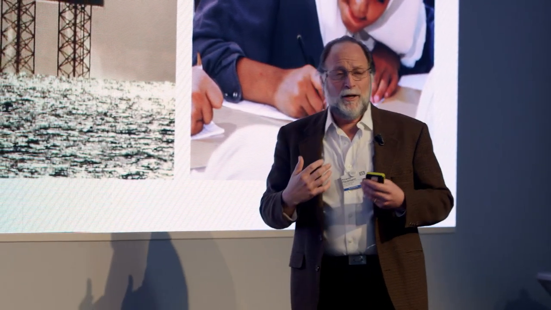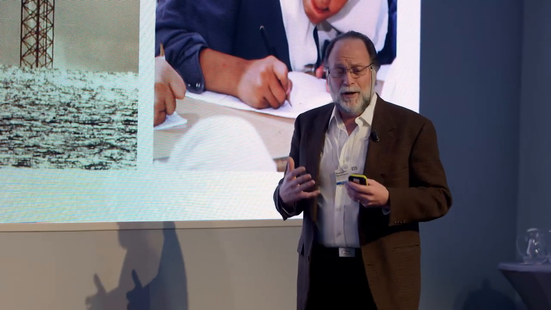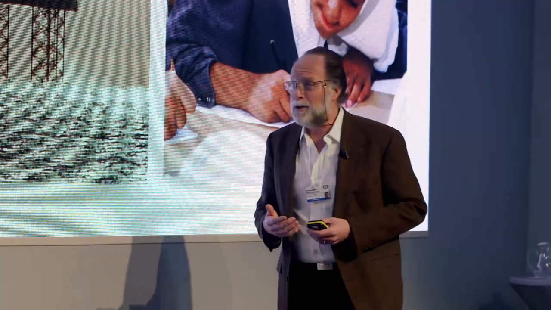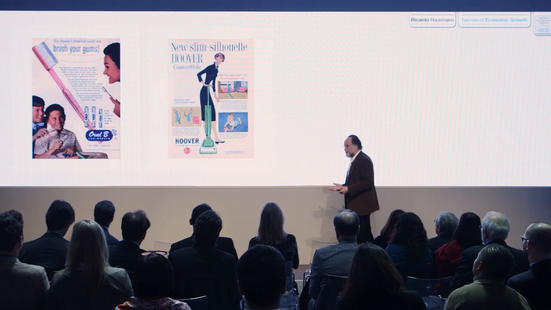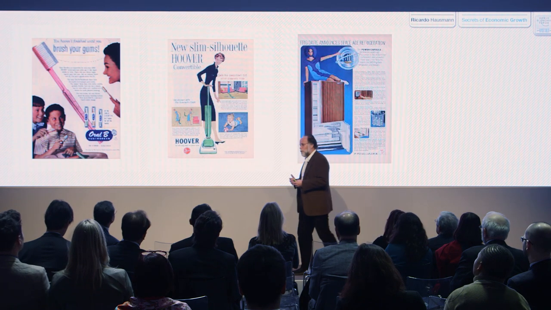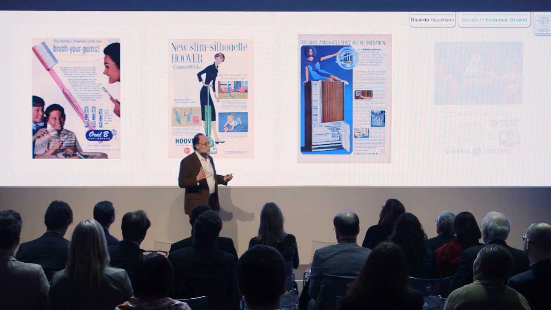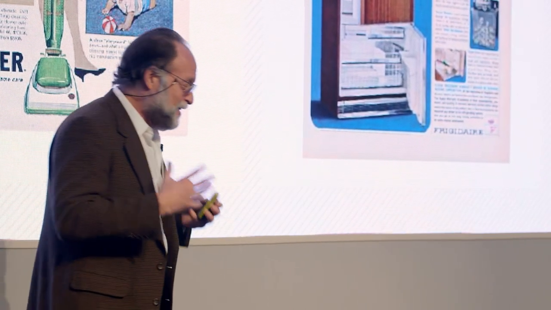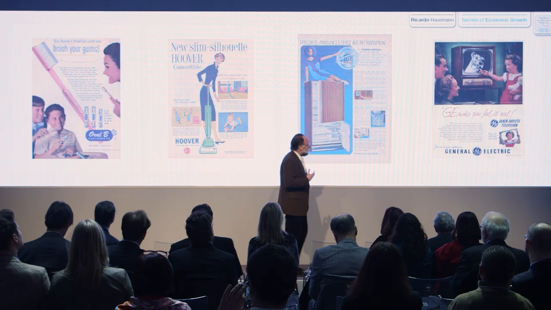The accumulation of these things is not the secret of growth. The real puzzle is in productivity. Because the US is 30 times richer than it was 200 years ago, but it's not because it's producing 30 times more of the stuff that it was producing 200 years ago. It's producing different kinds of goods that did not exist, with different kinds of techniques that did not exist. So the process of growth has meant changing what you make and changing how you make it — not having more stuff to make the same way, but the change in the things you make.